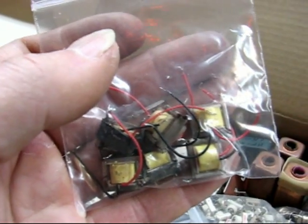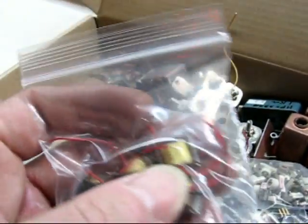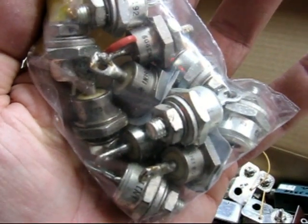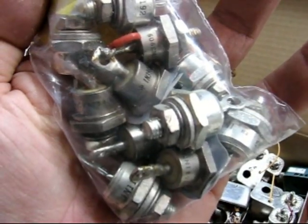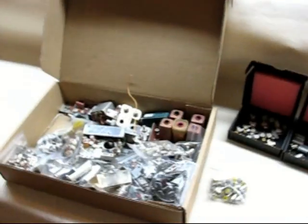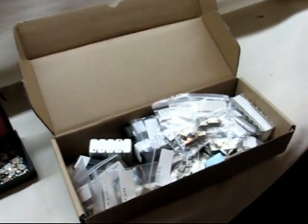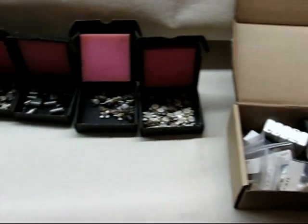Got some little transformer-style inductors that came out of the audio section, so thinking these could possibly make a nice passive audio filter. And for two bucks I got all these 18 amp, 100 volt diodes with hardware — the solder lugs aren't there but the hardware is kind of annoying since it's not regular run-of-the-mill stuff. That was just what came out of about $15 worth of VHF/UHF carcasses.